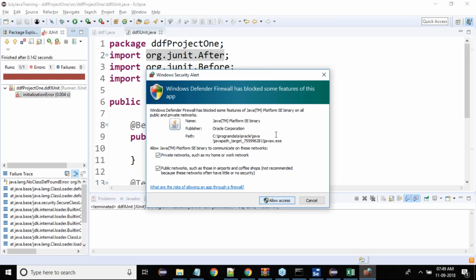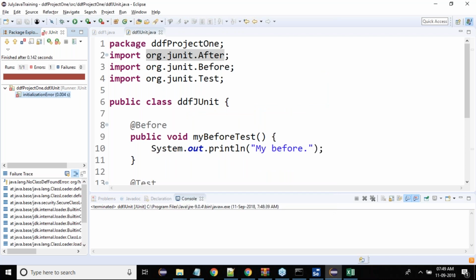allow access. It is blocking. See, these programs are powerful, team. They're going to do a lot of things on your machine. So it becomes very imperative that we give the right commands and give the right authorizations. Sometimes you may also need to run things as an administrator. I'm going to rerun this, team, without having to look at this defect.